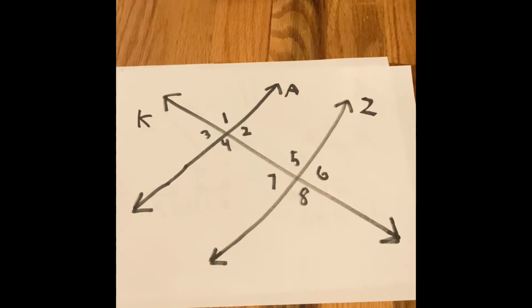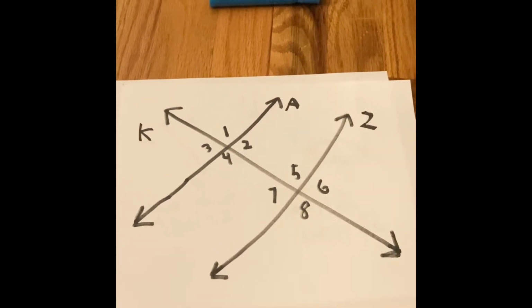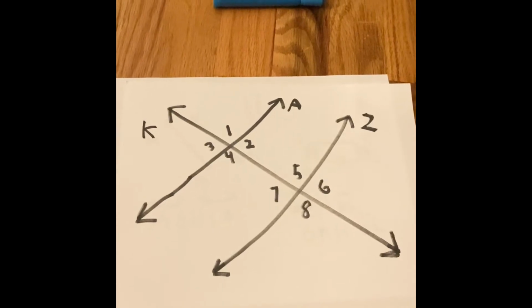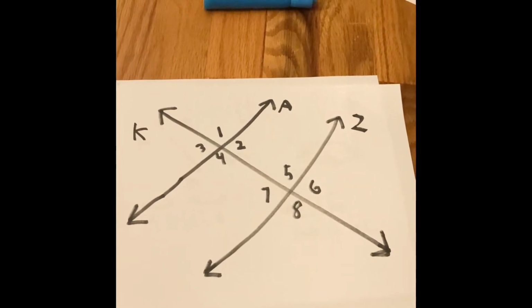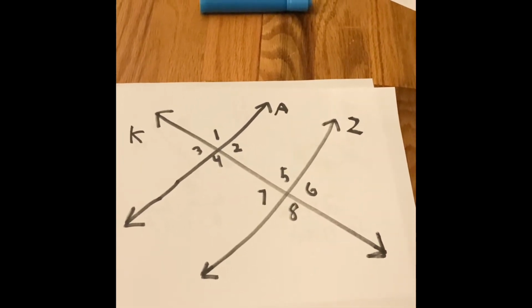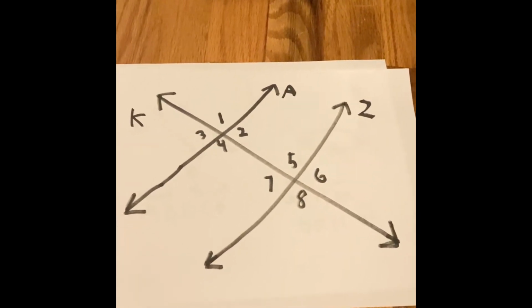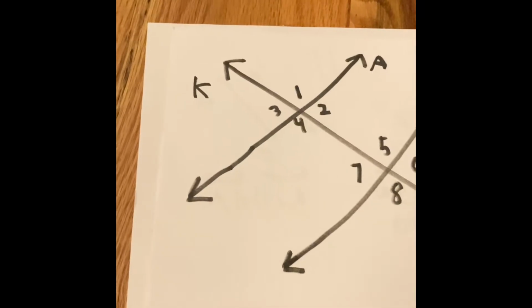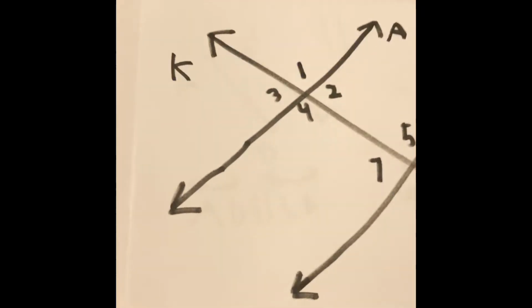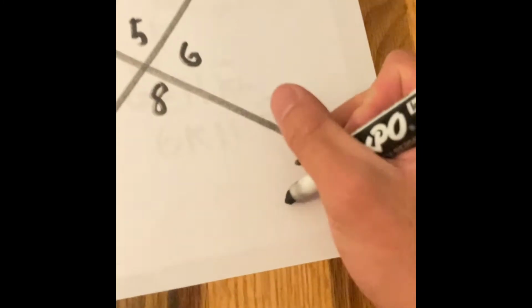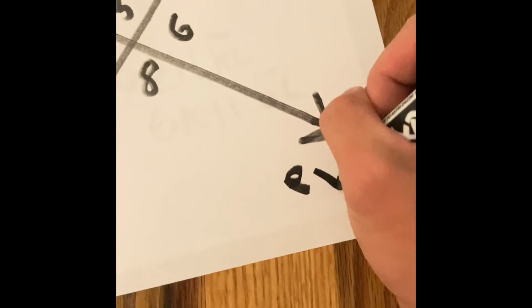But before we learn the definitions, we kind of have to stay in the boundaries. And when I say stay in the boundaries, there are places on this that we can identify. If there are angles that are seen on the outside, like these two right here and these two right there, we can say that they're exterior angles.